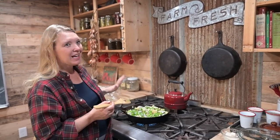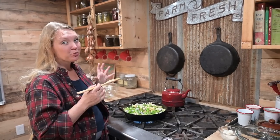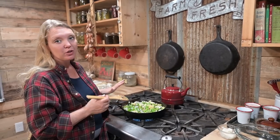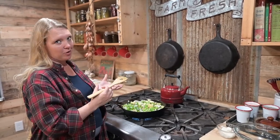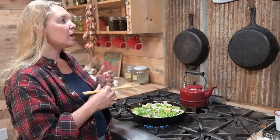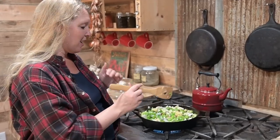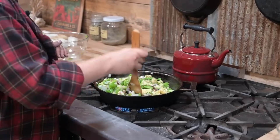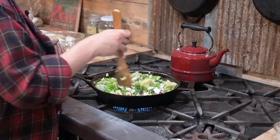Now, if I were feeding a hungry family with a lot of growing teenagers or even young children, I would definitely be serving this over some sort of a carb, like noodles, maybe some whole wheat noodles, or some brown rice. But when it comes to me and what I like to eat, or if it's just Josh and I, I'm gonna get that meat in there and I'm probably just gonna eat a bowl full of plain veggies like this with the meat. It's gonna be so delicious and it's gonna make you feel so good. This is truly clean eating right out of the garden.